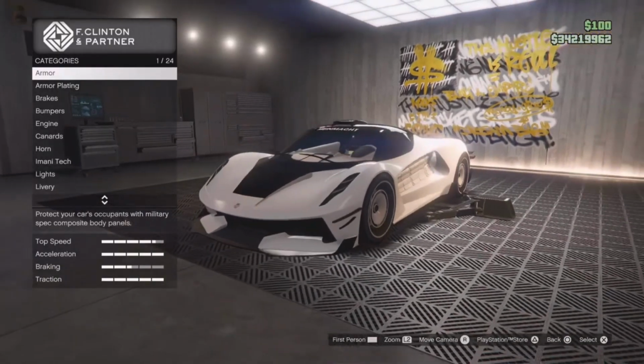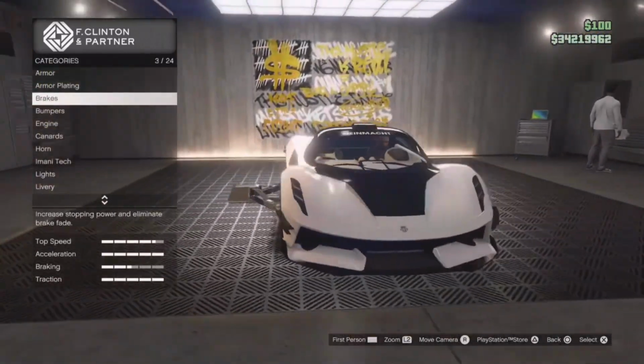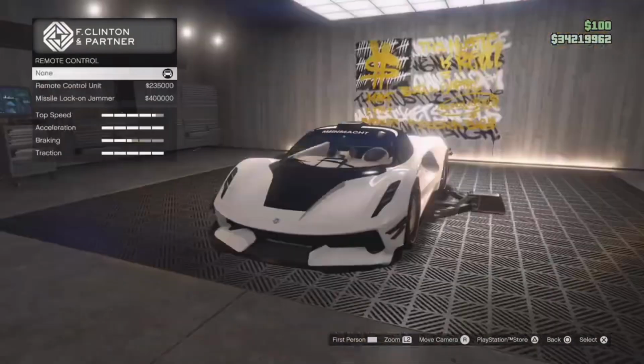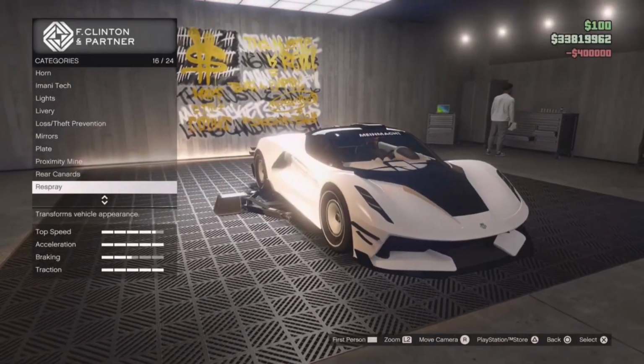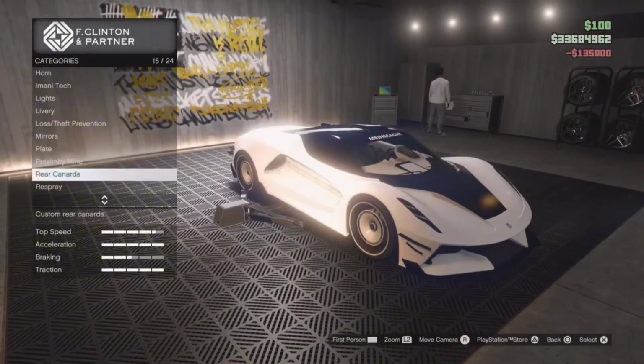And that, of course, is the Ocelot Virtue. This car has a lot of defense. I think also it could take up to 20 rockets, just like the Night Shark. Of course, it's electric. The electric Amani Tech cars, for some reason, could always just take like a bajillion rockets. I don't know why. Maybe because they don't run on gasoline, so they technically don't blow up as easy. But the defense capabilities on this car are amazing. It could take 1,000,000 rockets.